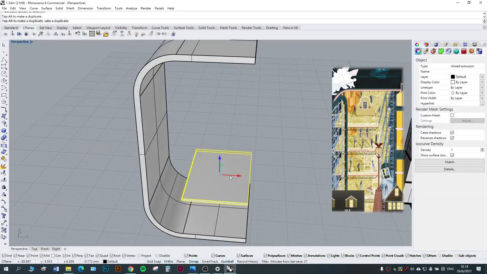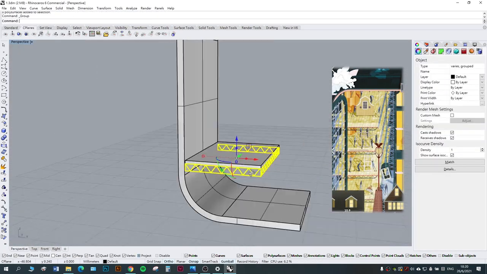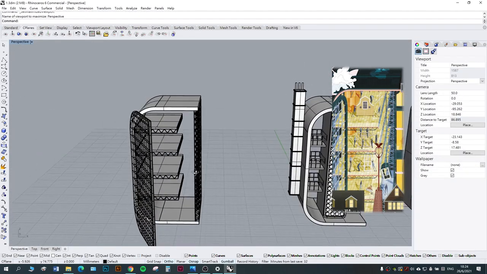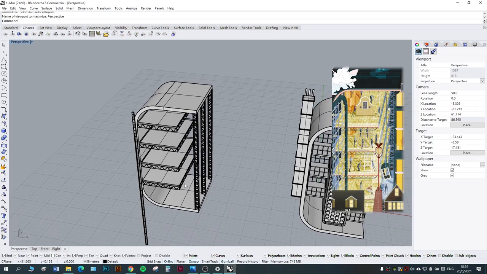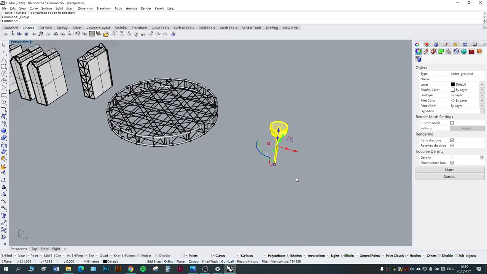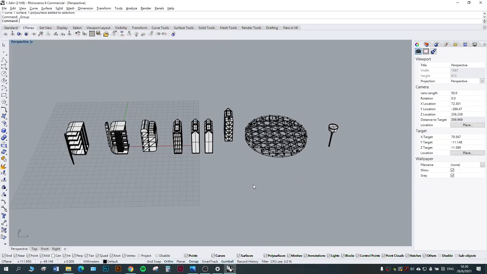The second last module is a little bit more tricky. You have some four slabs and these slabs are supported by trusses. And also it's like a cage with the lid open. Okay, the last one is like a tulip. Just draw a curve and sweep it around a circle. And there you have it, all the modules ready to be assembled.